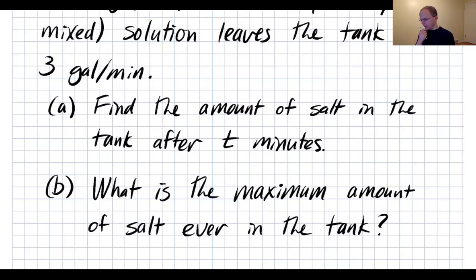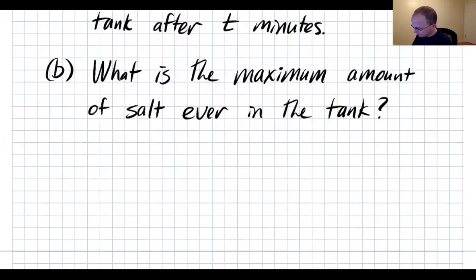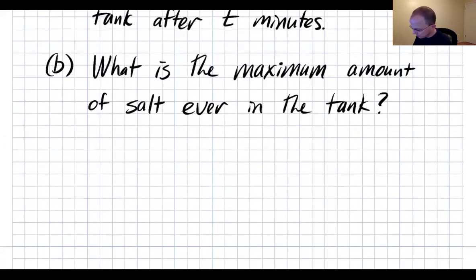And after we have X of t, we can determine the maximum amount of salt ever in the tank. So we'll be able to maximize this function and figure out what is the maximum amount of salt ever in the tank. And that might be interesting because there might be some regulation that says that we can never exceed a certain amount of salt in the tank. And we need to be able to figure out what that maximum is because we may have to adjust some of these factors in order to make sure that maximum is below a certain threshold. Okay, so let's go ahead and solve this problem using differential equations.